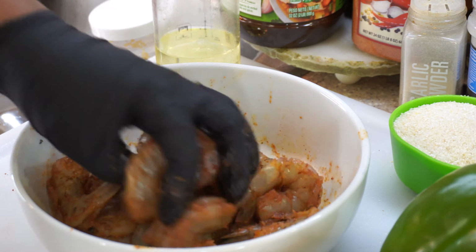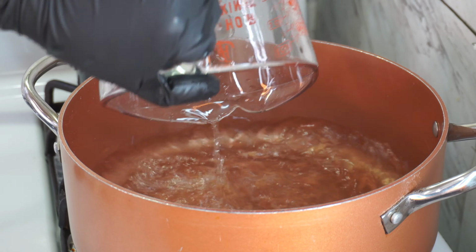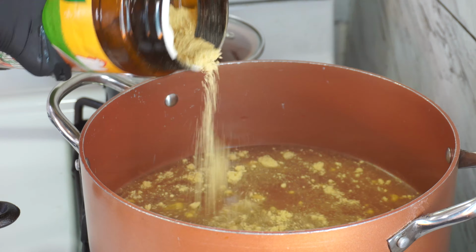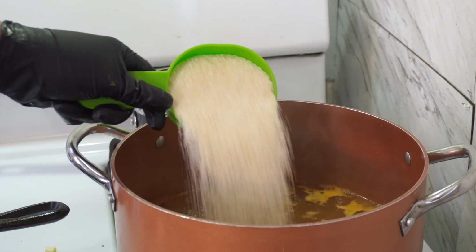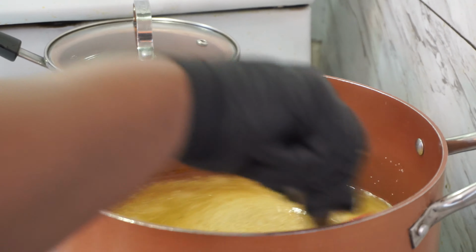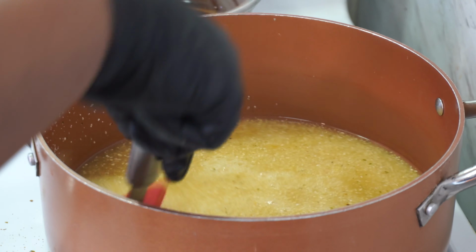All right, my loves, we want our grits to have the ultimate flavor, so we're gonna start off with adding our water to the pot, and we're also gonna add some chicken bouillon for that ultimate flavor. All right, flavor that water really good. Once it's boiling, we're gonna add our grits to the water, stir it up really quick. I'm gonna cook it for about 10 minutes or until the desired texture is reached.